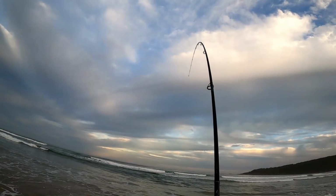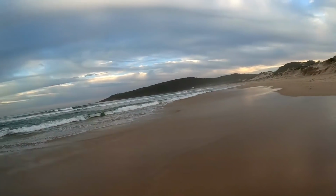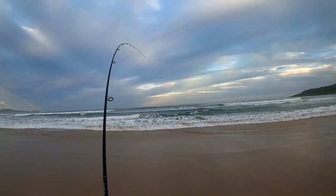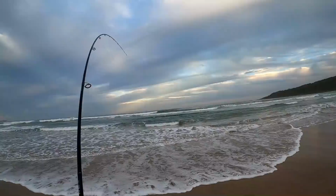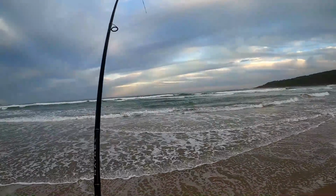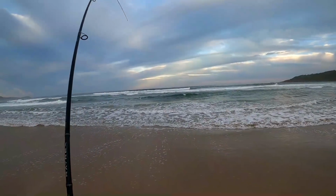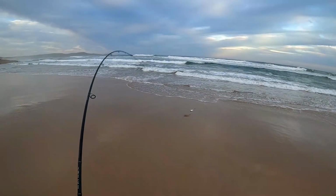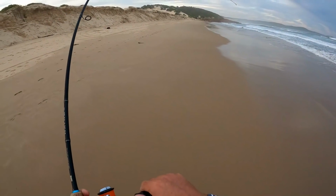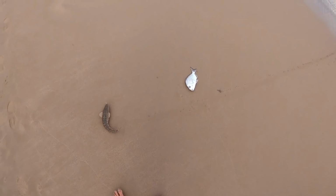Oh, that's a better fish. I was just wiping the water off the lens. Had a feeling that it had water on it. So I thought I would check it. This feels like a good whiting. Oh, it's a flatty. And a bream. Nice flathead and a tarwhine.